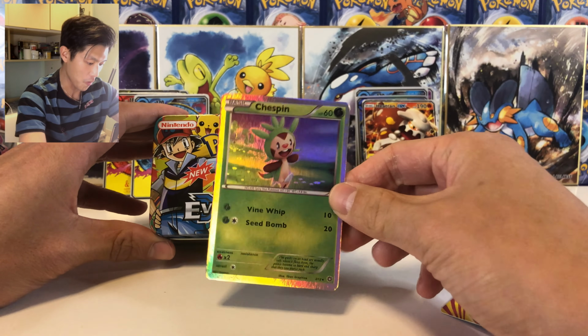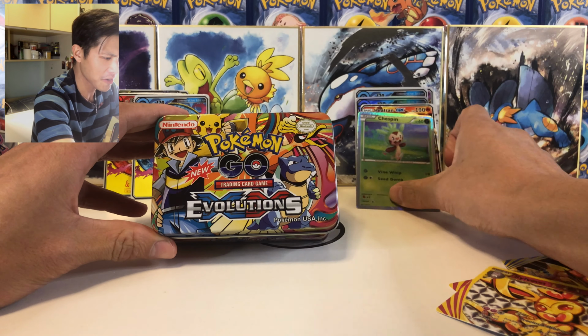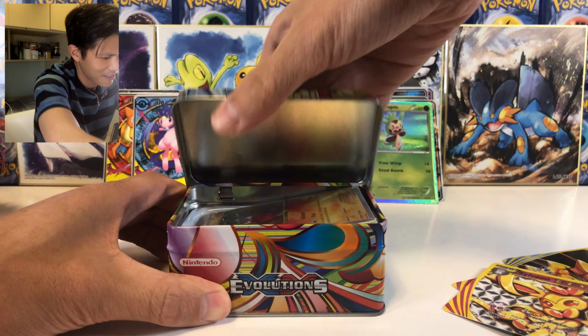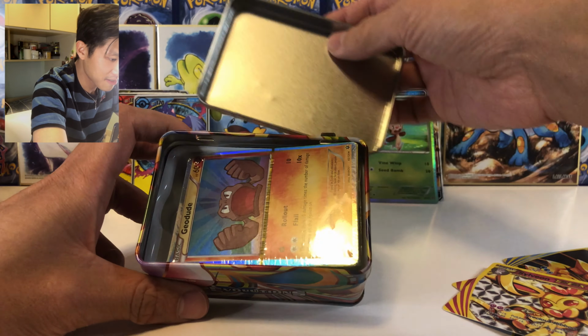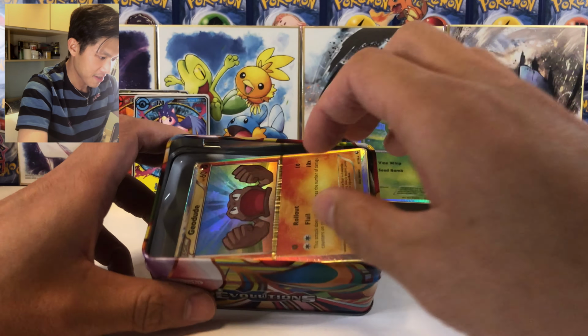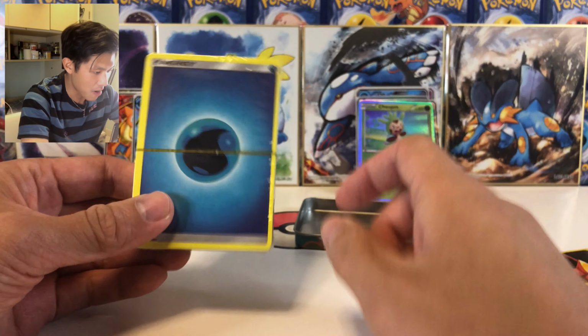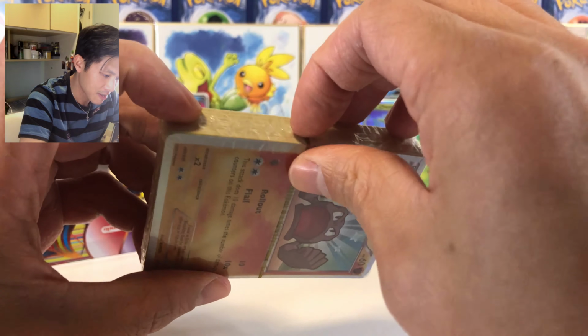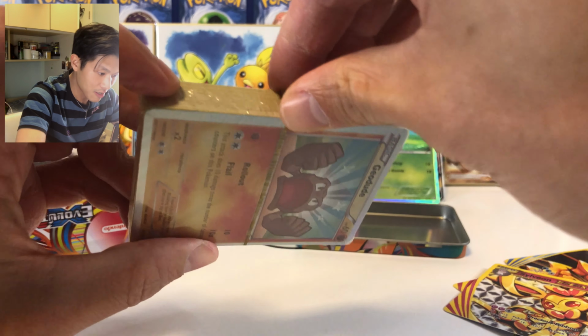Maybe. Oh wow, Chespin. Holo card. Right, let's open this box. Okay, so you opened it like this and it came off. Right, oh wow, what the hell is this? Looks like... They look pretty old.